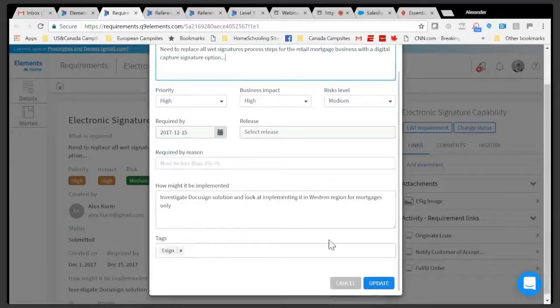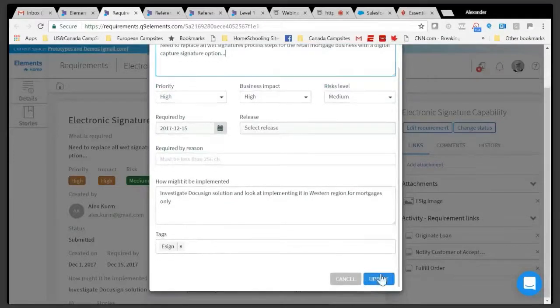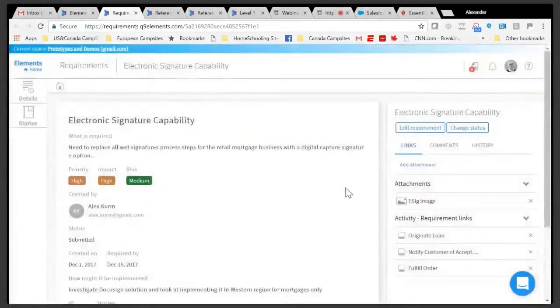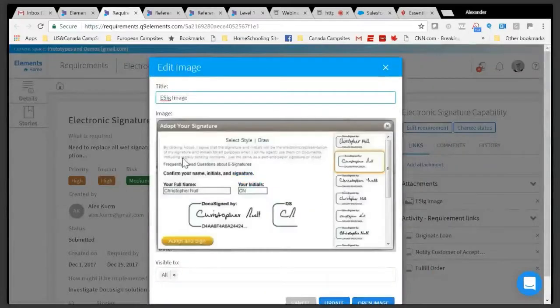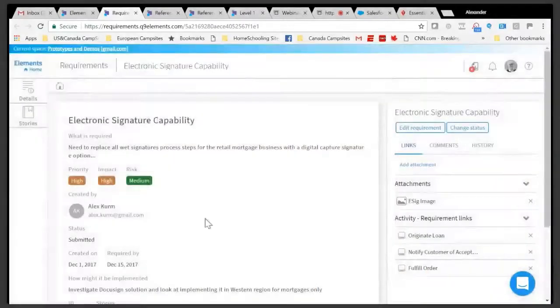And then tag it with whatever information is important. And then you can raise the requirement. Now, what's valuable is for every single requirement, I could add an attachment. Maybe it's a note, maybe it's another link that says, here's more details around this requirement. Maybe it's a data table. In this case, I attach an image to say, you know what, here's what I want this electronic signature to kind of look like. Something like this, okay? You can attach that to make the requirement more valuable and useful.